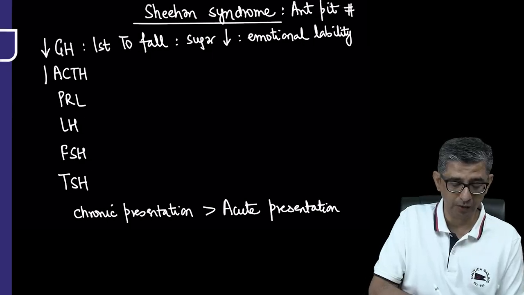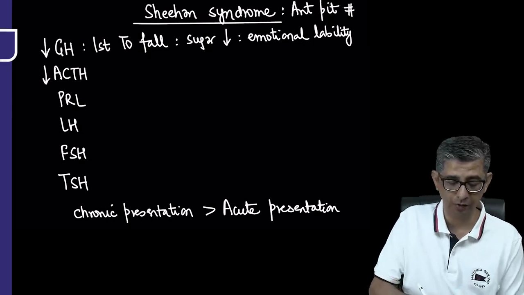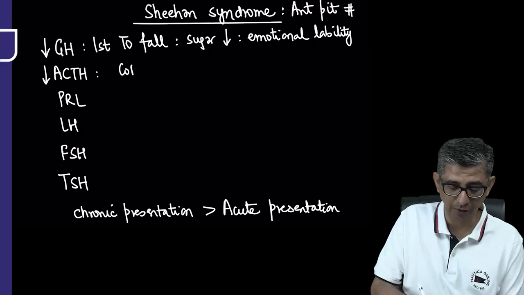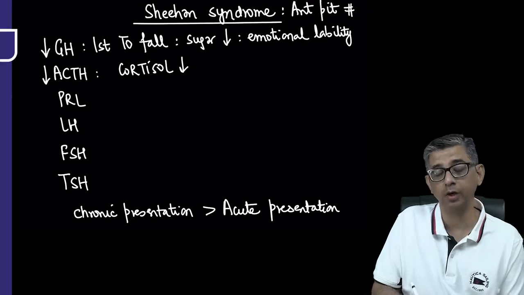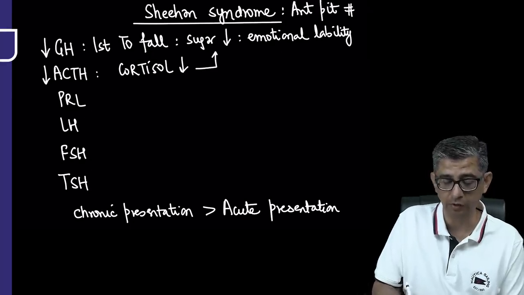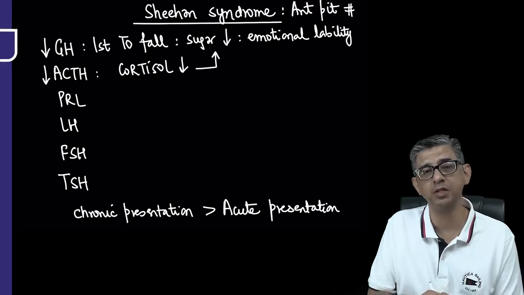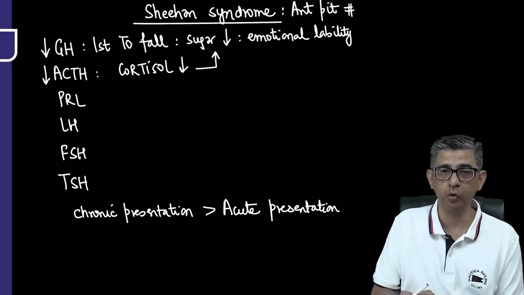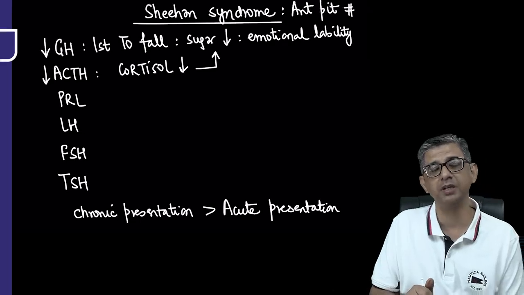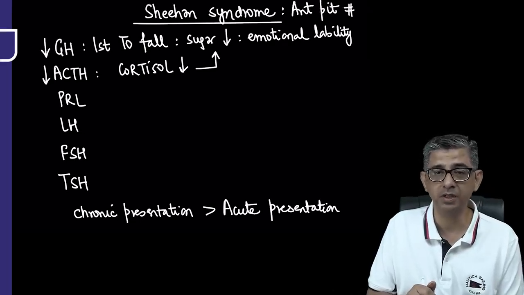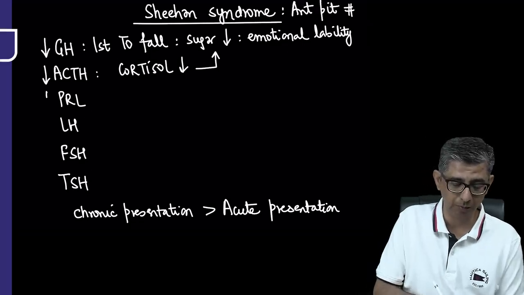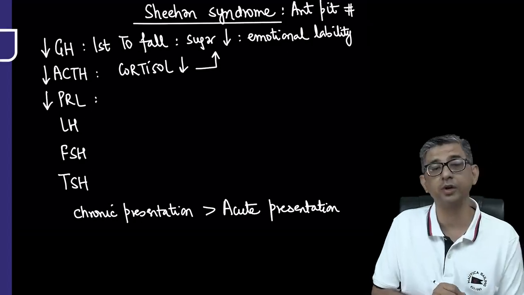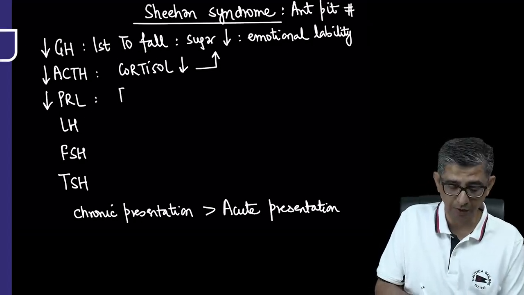Then subsequently, the values of ACTH will begin to fall, and ACTH plays a direct role in release of cortisol. Once cortisol begins to fall, this is going to worsen the pre-existing hypoglycemia in the patient. But both of these are difficult to identify initially. In fact, if the question says acute presentation of Sheehan syndrome, that would be prolactin levels reducing, and therefore this lady after delivery would have a failure of lactation.